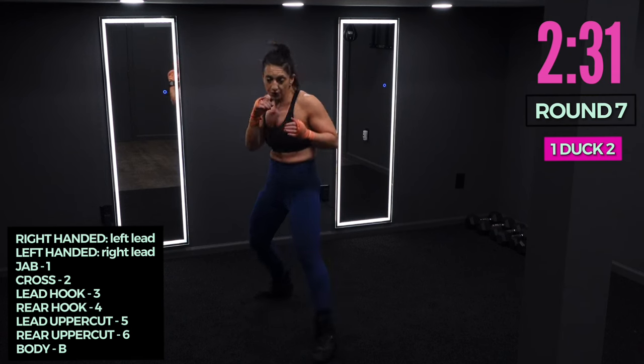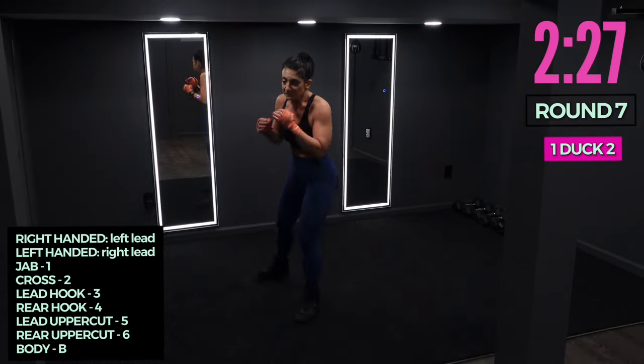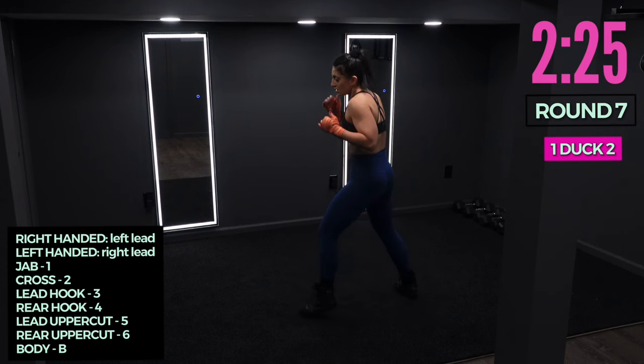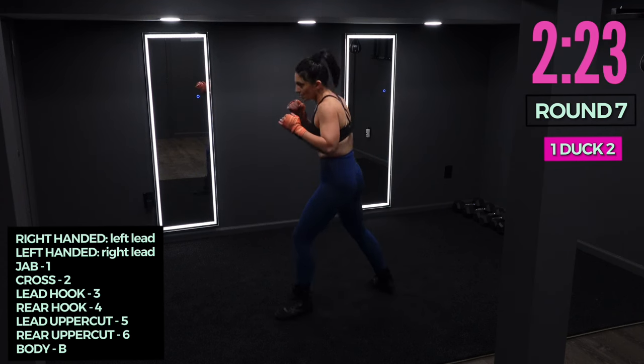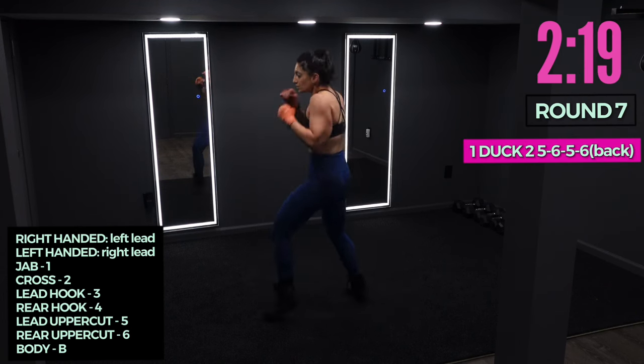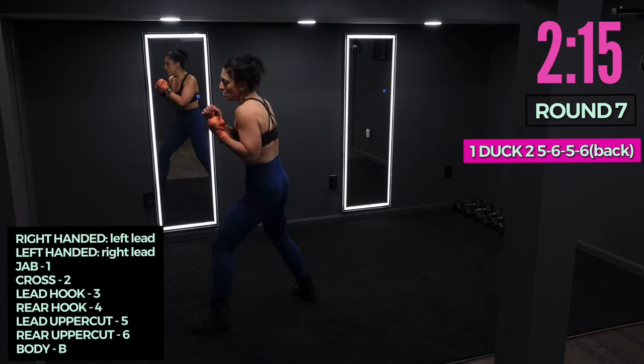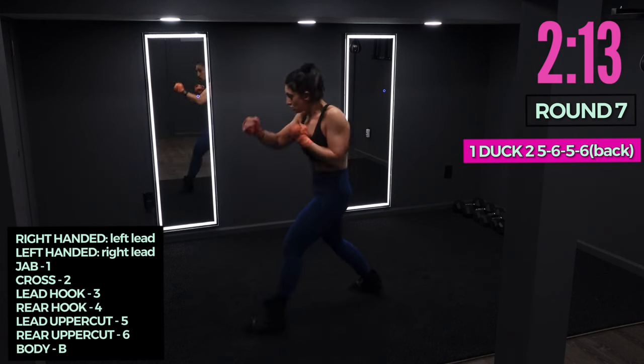They don't see when you're jumping like that. They won't see that backhand coming up after, right? They won't see it. Boom. Always keep your opponent guessing. And if this is just a fitness workout, if this is just, okay, I'm doing this to work out, guess what? It's a mini squat with those legs. How about that? Now we're going to go with 5-6-5-6 moving backwards.